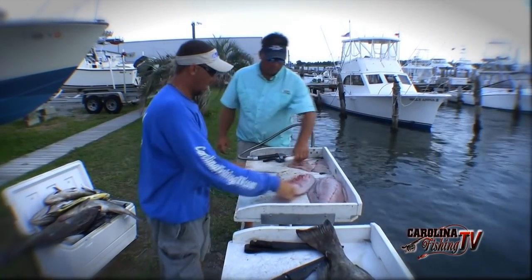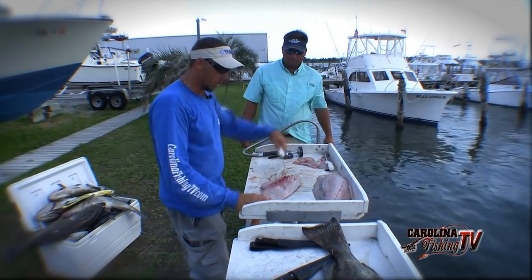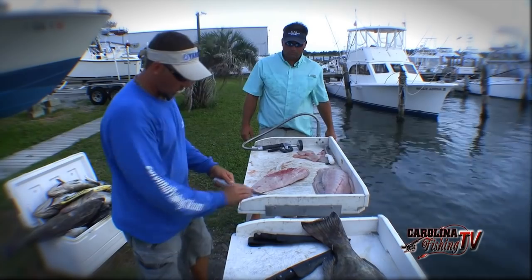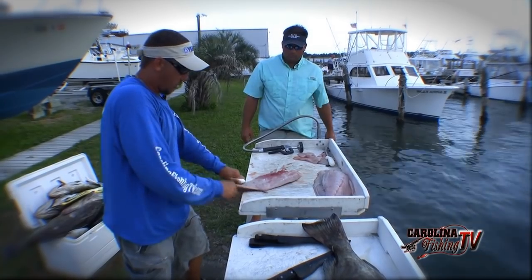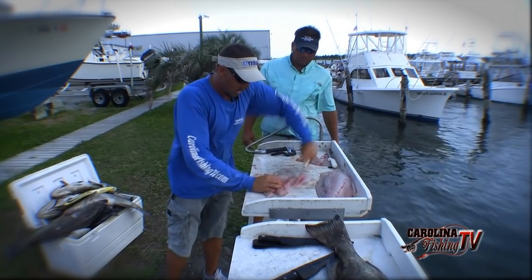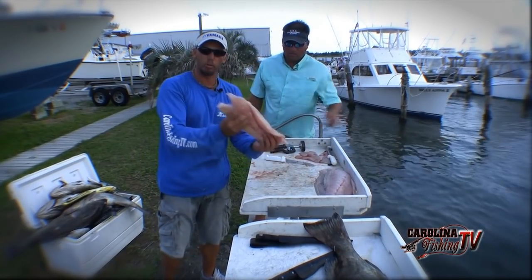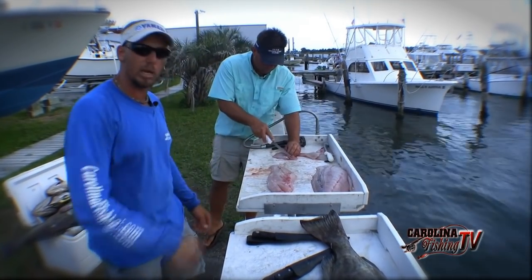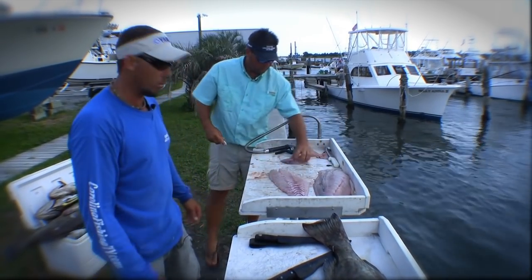For grouper: go high on the head and low on the stomach to outline the fish. You can come inside with a knife or from the outside — basically run along that back dorsal fin and stay on top of it, running the knife down that edge. For the rib cage on larger fish with a thick rib cage, if you don't have a serrated knife you're better off carving around it. With a serrated knife you can cut right through — pop those bones, slide it right down, and there's one nice slab. Now take the skin off: lay the knife down at a slight angle and pull against the skin, sawing it off. There it is — the whole skin off. Now you've got a boneless, skinless slab, probably about three pounds off one side of that grouper.